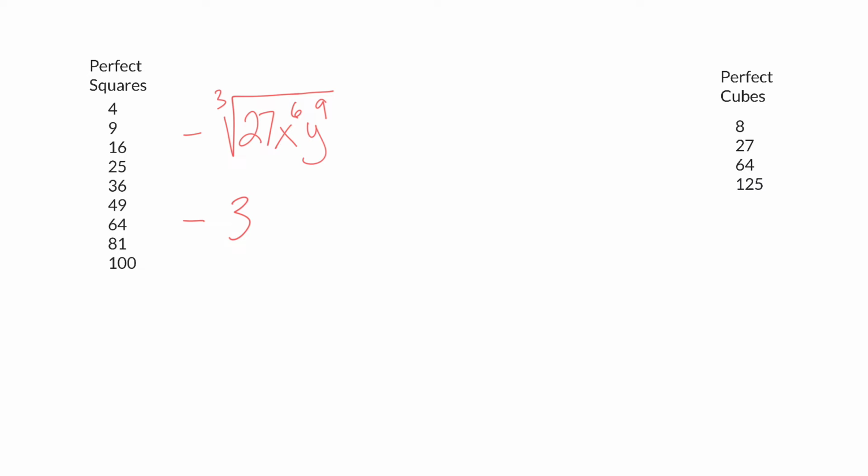And then you have to think about this x to the 6th. Be careful here. This was an x to the something times an x to the something times an x to the something, and all of those need to add up to a 6. So that would be an x squared, squared, squared. When you're multiplying that, you end up at x to the 6th.